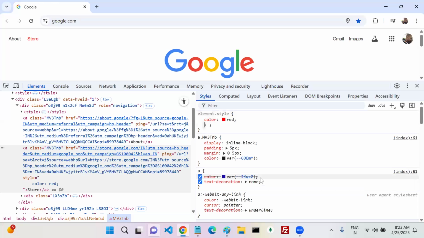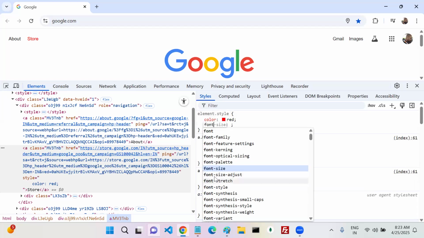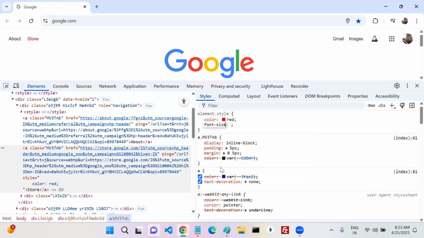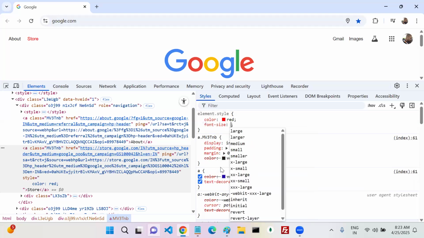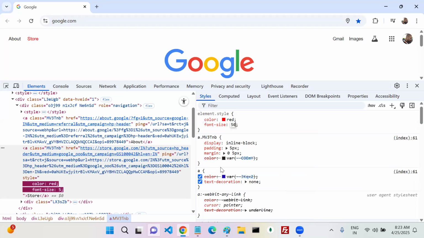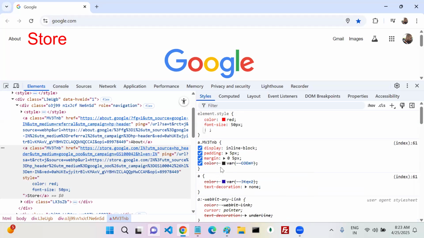Now font size, how much? Press tab, and it comes to the next section. 50 pixels. Now see, my store is in which color? Red color with big font size. So the element behavior you changed.